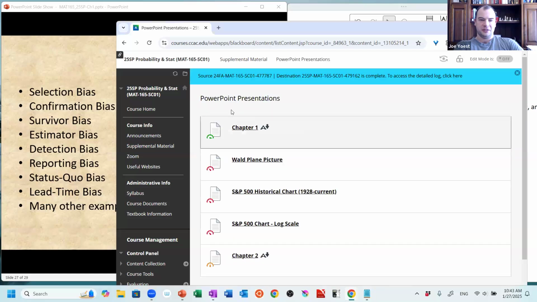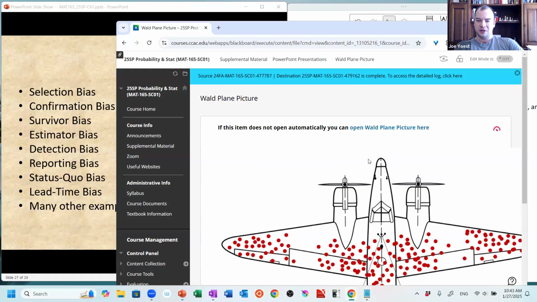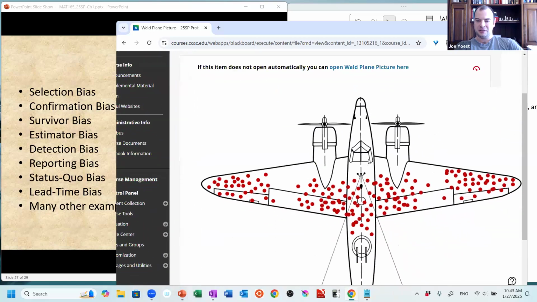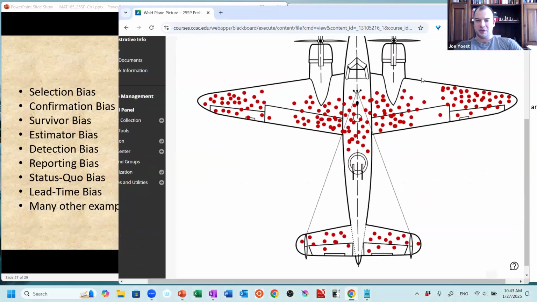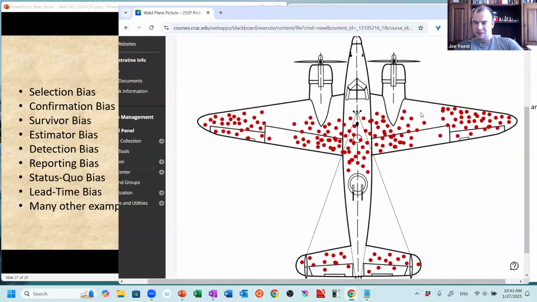In Blackboard, in these PowerPoint presentations, we have this picture here, this Wald plane picture. And here's the story behind this picture.